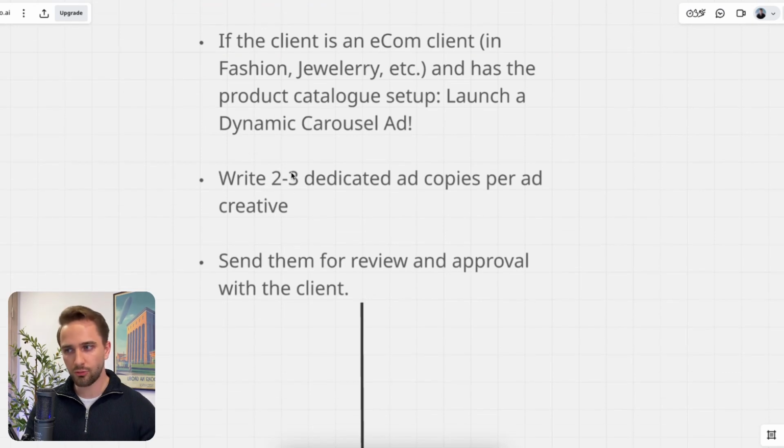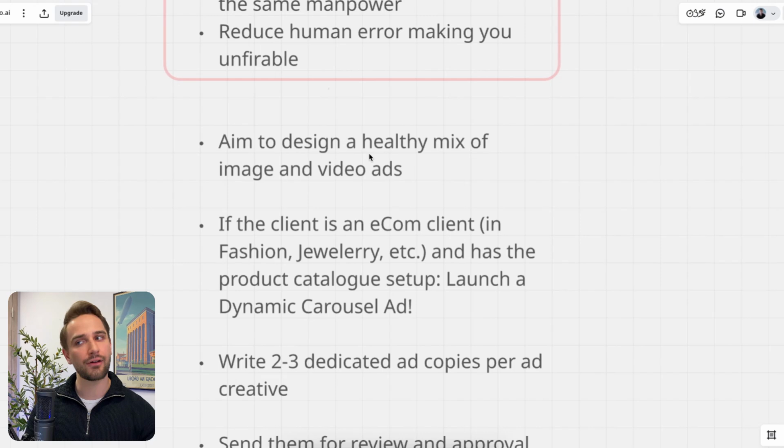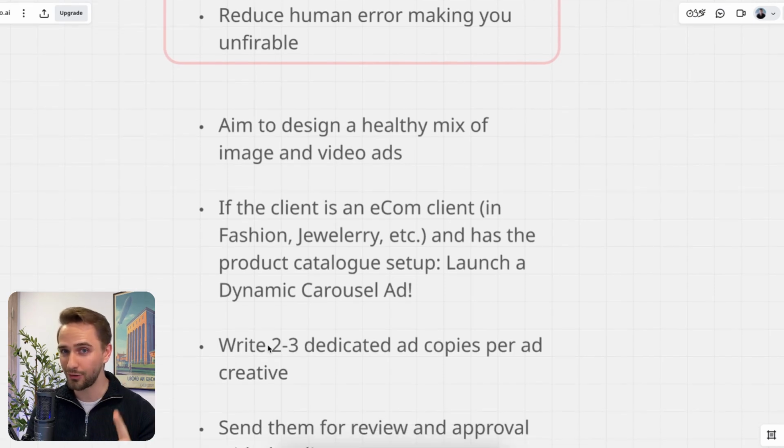And then write 2 to 3 dedicated ad copies and headlines for every ad creative that you design. Make sure that when you first launched, you have something like 7 to 10 ads, bare minimum, because your client will deny some of them. And nowadays, it's hard to overwhelm the algorithms with too much content. They're so good at figuring out what ads have good performance and then put the budgets behind that. So you can launch with 10 ads right from the get go, even with very small budgets. It even increases your chances of having an ad that is more likely to resonate. And it's often not the one you thought it will be.